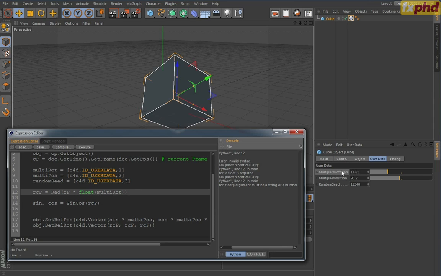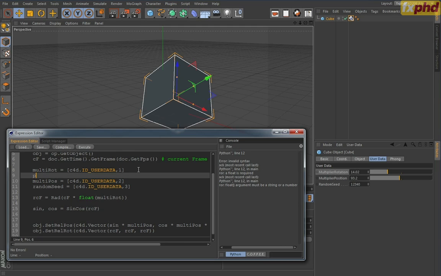Okay, so what's going on here? So we're taking that number in here and then putting it in here. Let's see what's coming out of here. So let's print this to the console. And the great thing about Python is it will run the script up to the point where the error is happening. So we should get the output even though it's failing down here. There we go. So we are getting two values, 701.